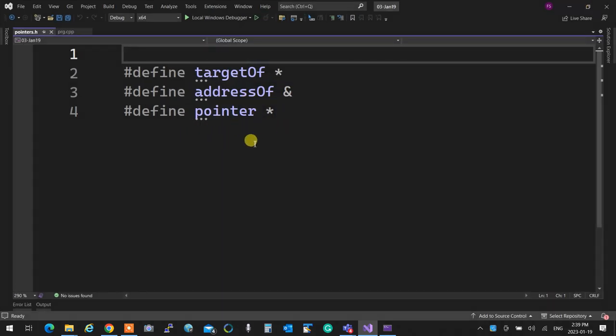If you make it constant, then it won't point anywhere else. So if this is a constant integer pointer, it is doomed to only point to that mug. I cannot put my hand there because it's a constant. It cannot point to that one. But if it wasn't a constant integer pointer, I would say, now it's pointing to that one. Now it's pointing to that one. I can change where it points to.